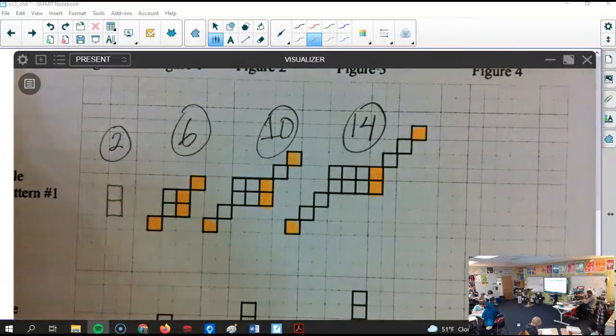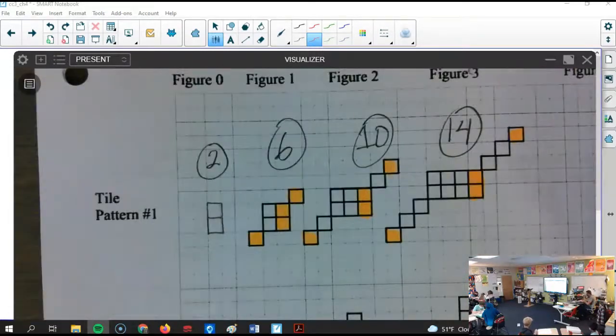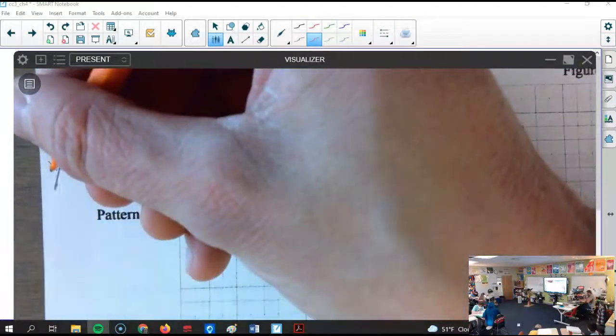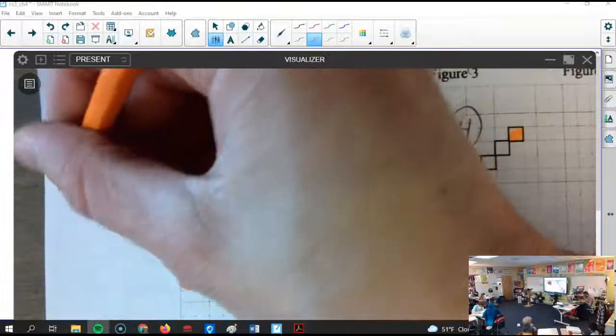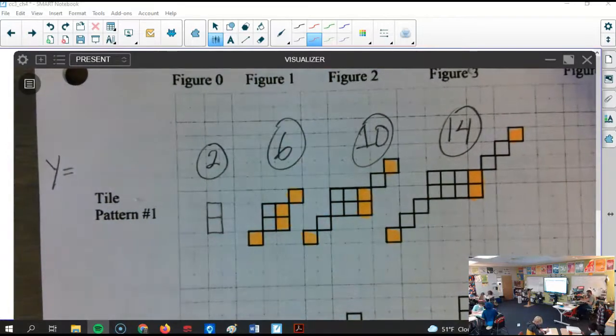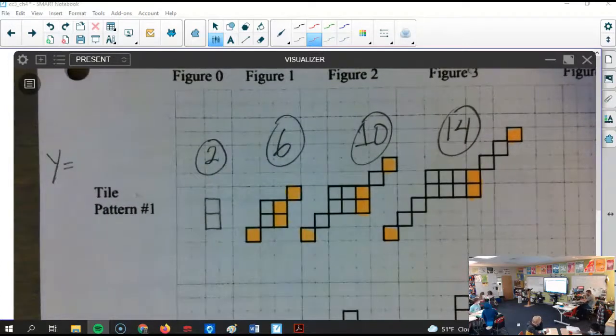So, Aharon, would you like to venture a guess at what our equation would be here? You will pass. Brenda, would you like to venture a guess? Yeah. Go ahead. X plus 1 in parentheses times 2 plus 2x. Whoa, that's complicated. I think we can make it easier than that. I think you're right, but that's complicated. And I'm feeling kind of lazy today because I was here till 8 last night.